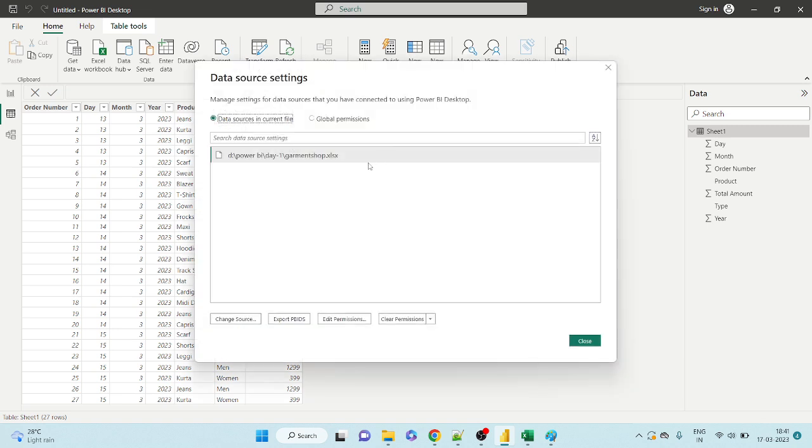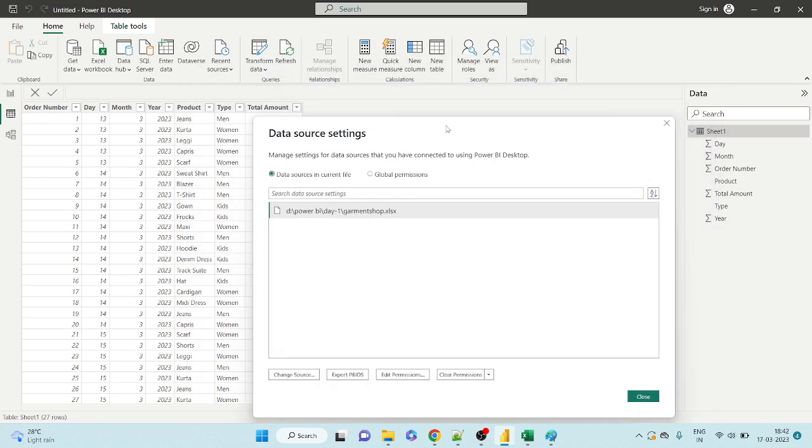The first option is data sources in the current file. In the current Power BI file, what is the data source? From the D drive, from the Power BI folder, inside that there is a folder named Day1, and inside that a file named Garment Shop XLSX. Using this file, the current data is loaded.